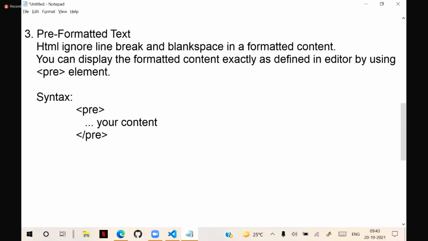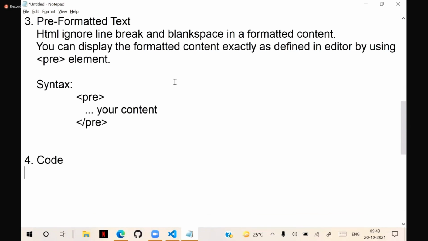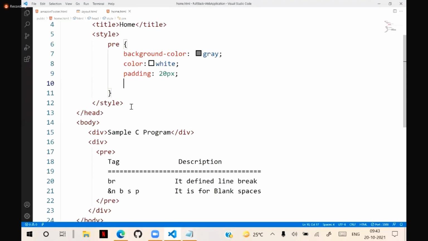Another important element we have is code. Actually, code is technically very familiar these days, and very much used. Generally, code is nothing but, suppose we are writing some program here.